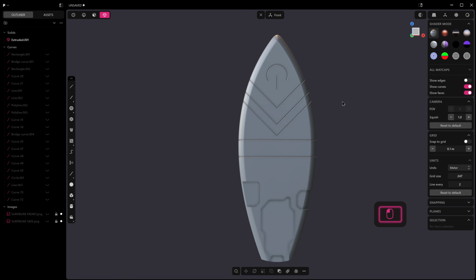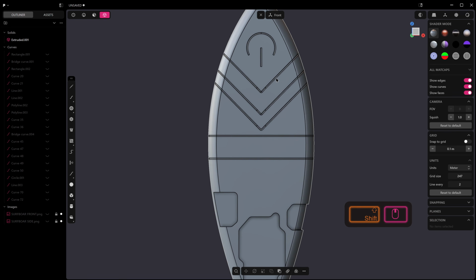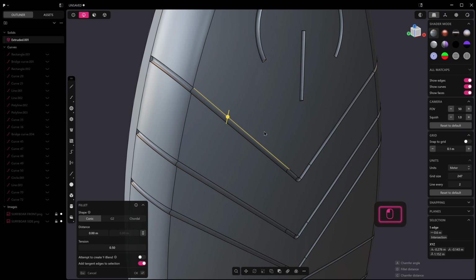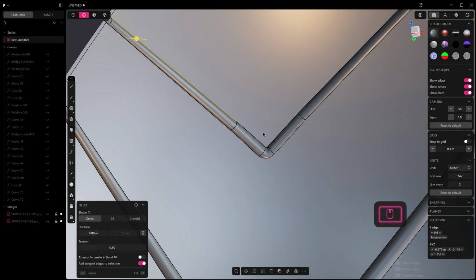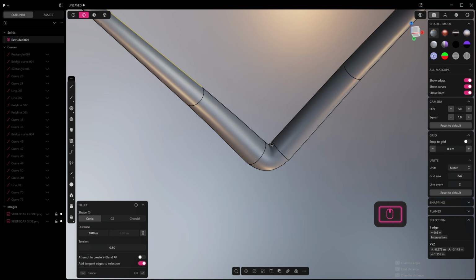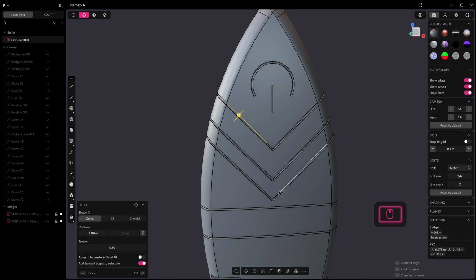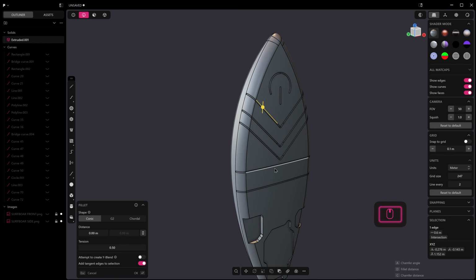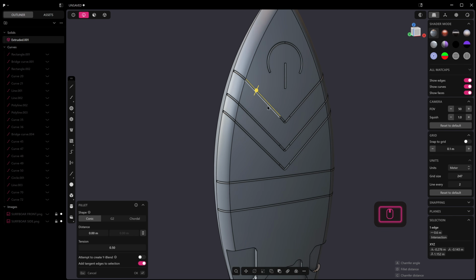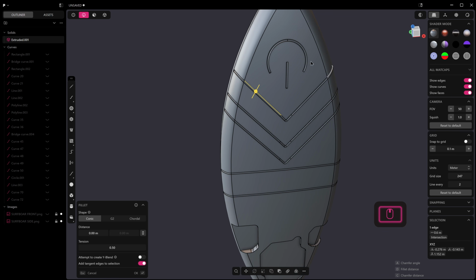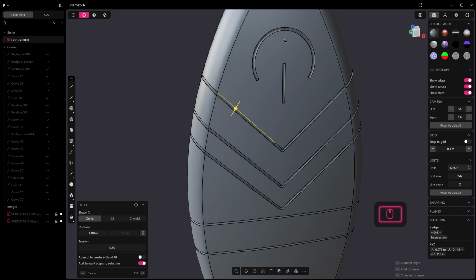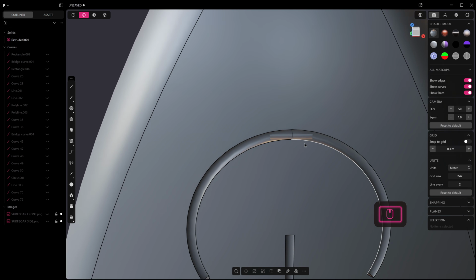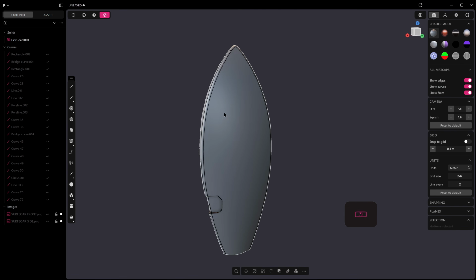Now I did mention earlier on, I'm just going to turn my edges back on, that we don't really want to micro fillet these things now. If you're doing this for 3D printing, maybe now is the time to micro fillet. Okay. If you're doing this for games, you really don't want to. You want to use these hard edges, and you want to add a bevel shader to them or something like that. I mean, the workflow has changed quite a lot in the past, so you could do a low to high poly workflow.